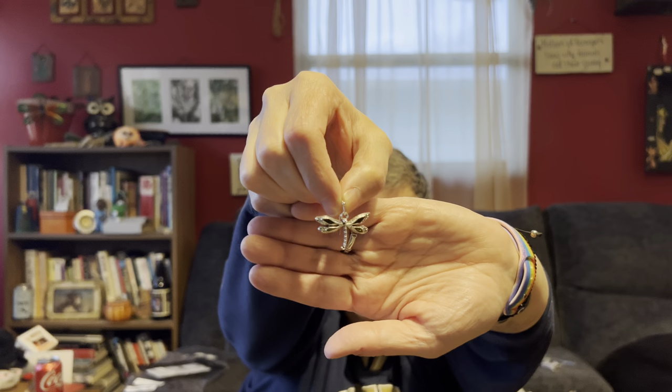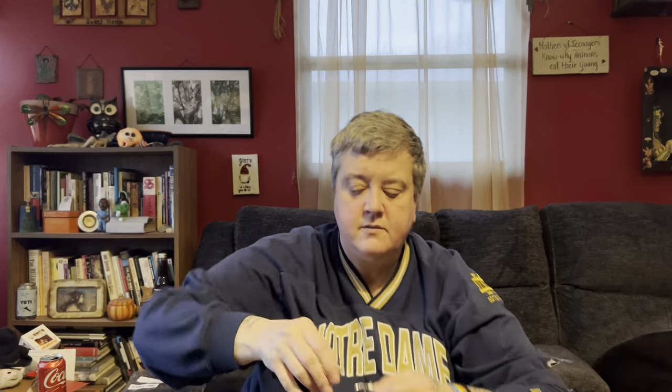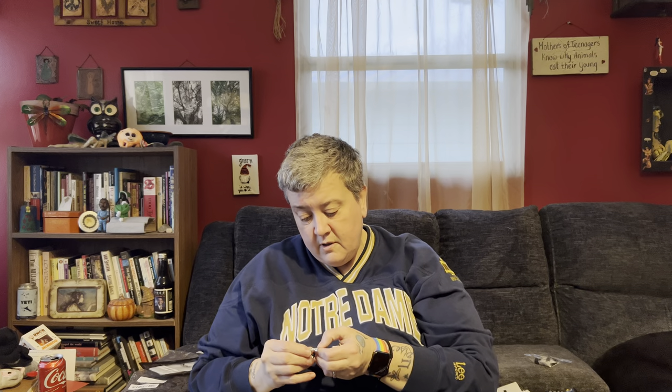These were 71 cents and they are heavy duty — not plastic. Nice hook. There are a couple of Christmas gifts in there too, same reason. And this was also 71 cents — these are a pair of earrings. You can't really see the color detail, but there are little stones inside each of the wings. Another really nice hook — really good quality. As far as earrings go, they seem like they're going to be durable.